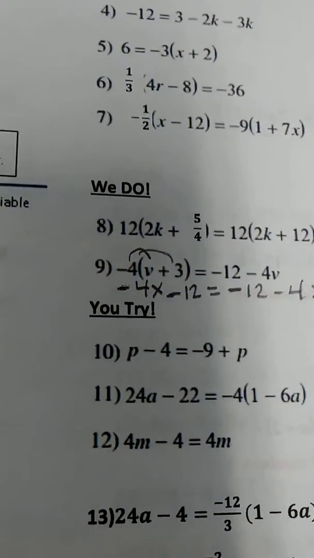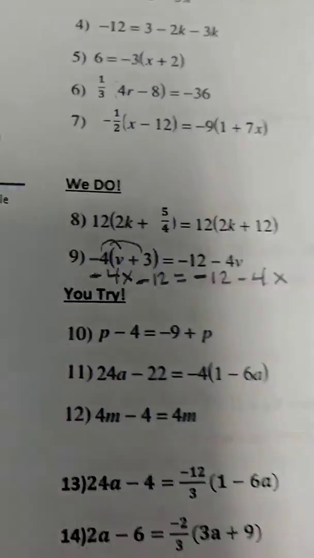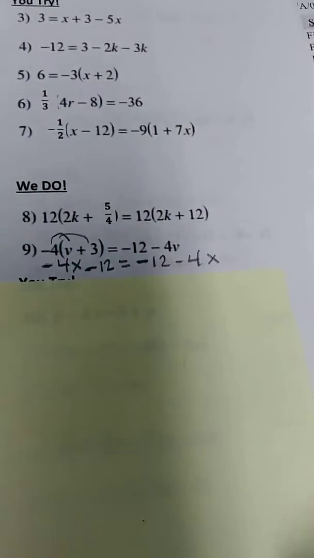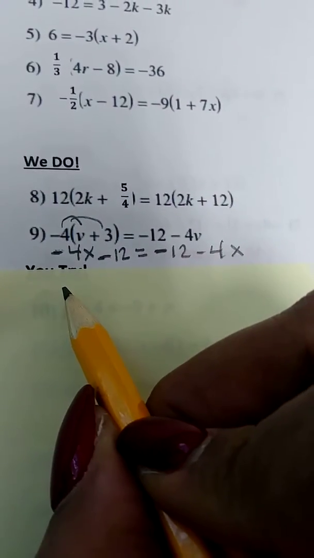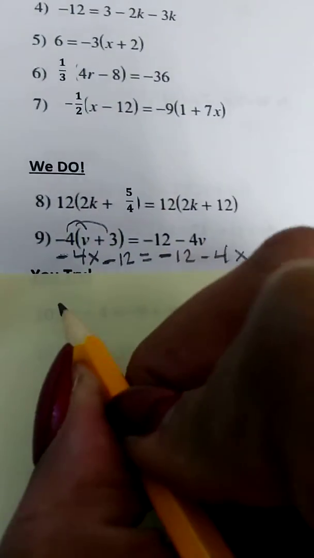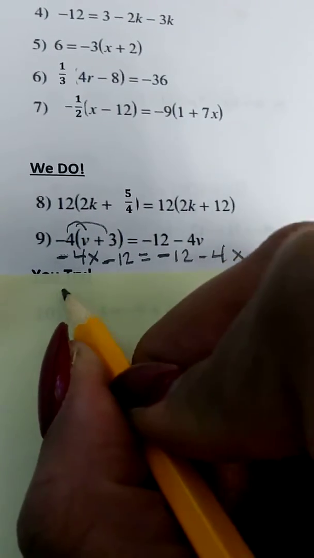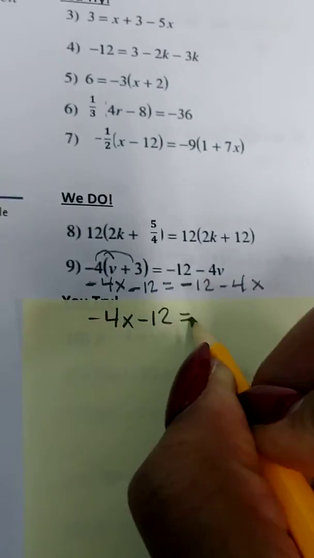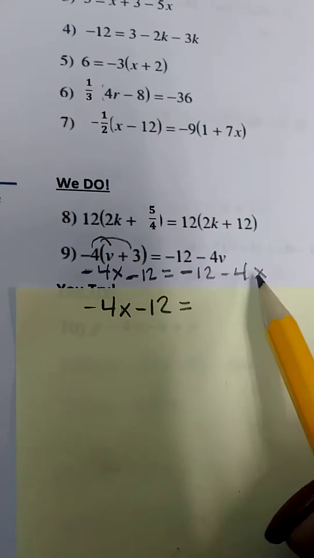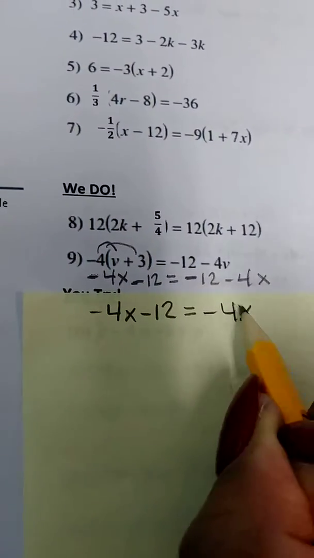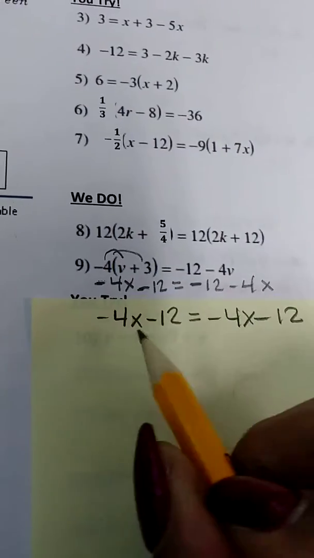Let me put a sticky note here and cover up what's under this. I could rearrange this. If you guys were getting ready for geometry next year, I would go ahead and talk about the different properties we have. But given that you're going to Algebra 2, I'm not going to dump vocabulary on you. I'm just going to talk about moving negative 4x in front. What do you notice? They are what? Exactly the same.